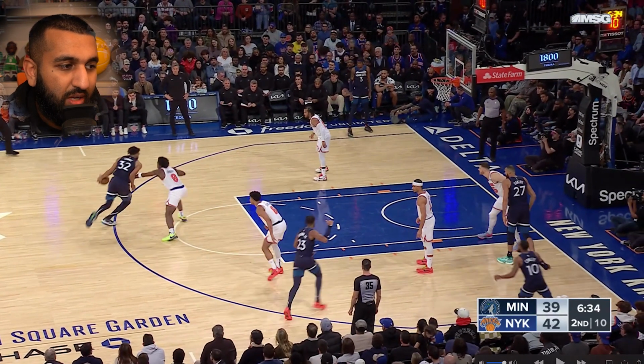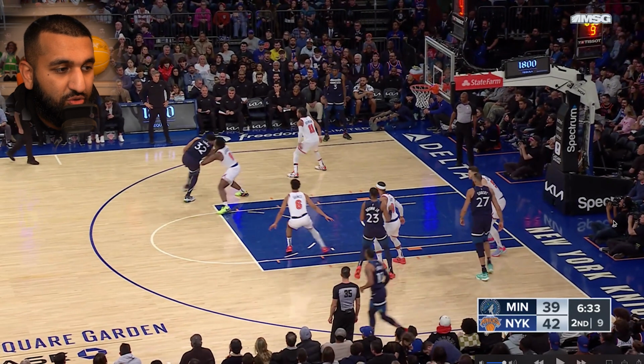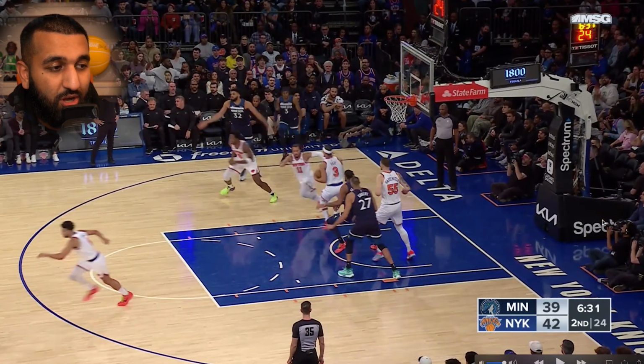And then he's strong. Look at this. He uses his lead arm. He's creating that little bar there to not allow Karl-Anthony Towns to drive in. You see, look at where he's gone. He's gone around. This is where Karl-Anthony Towns ended up, right? Karl-Anthony Towns wants to get into the paint to use his height, but OG's strong enough to prevent that, forces Karl-Anthony Towns to take a tough shot, who misses, complains to the referee. OG's size and strength allows the Knicks to switch when they need to because they're not worried about him being matched up with taller players.